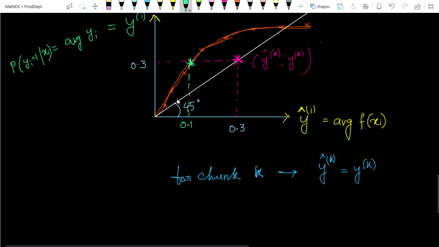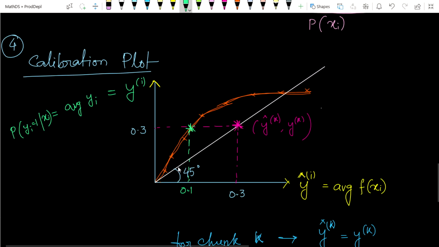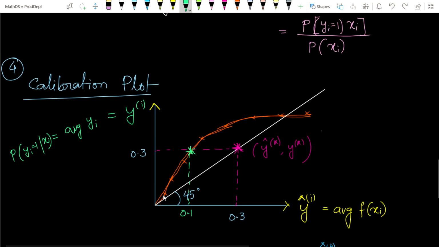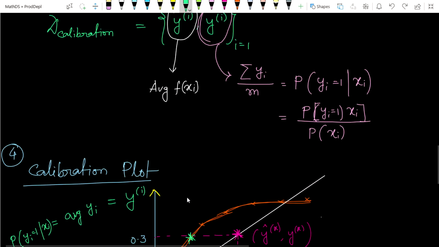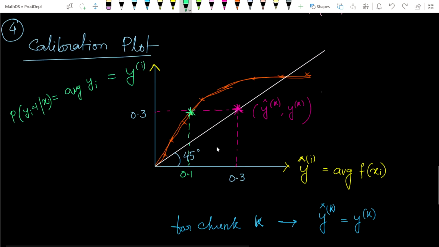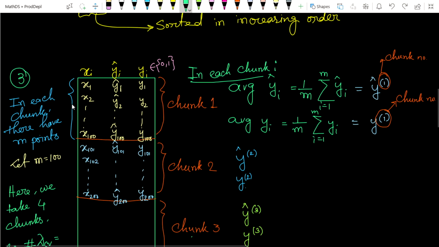Because of this, you can think that we have the calibration data points that we got, and we have to make some model that will approximate the best plot in our calibration data. You can think of this like a regression model. I think you got the idea. And this regression model will be our calibration model, which we create on the output of the model using this simple calibration data.